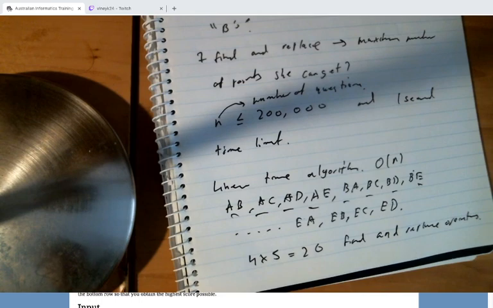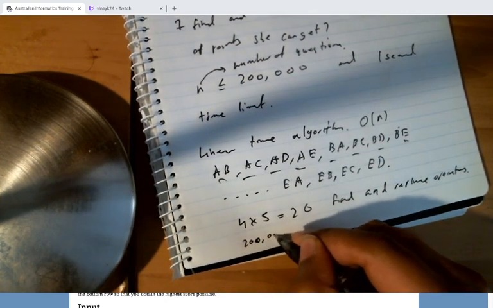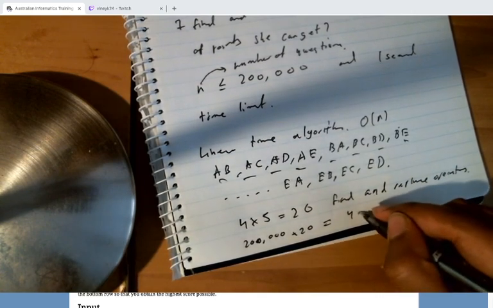So each check with the answer key is O of n, but since the number of find and replace operations is constant, it's just 20, the number of approximate steps we're going to take is 200,000 times 20, which is about 4 million operations.